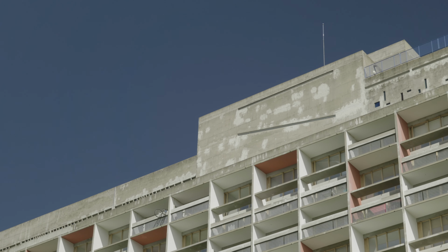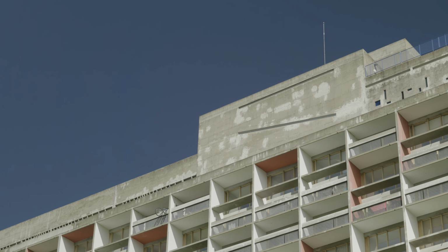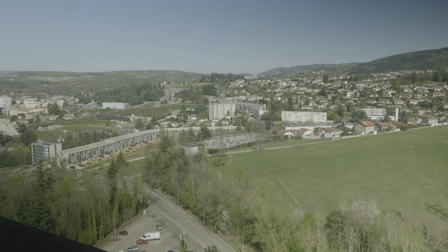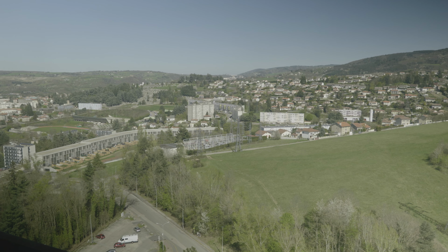Also, while I was talking to them, I asked them about the school that is on levels 18 and 19, and they told me that it was under renovation right now. They invited me to go up and I went up with them to check, but it wasn't possible to visit the school nor the rooftop, which is a shame because I really wanted to see it. But yeah, very unfortunate. Perhaps next time.